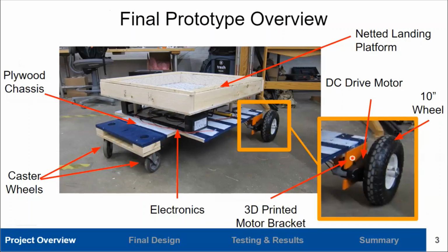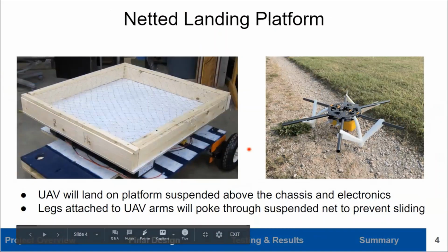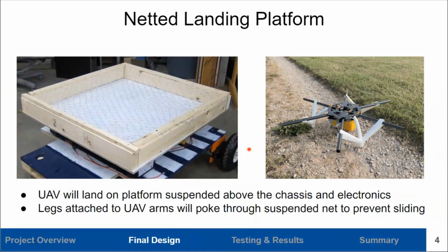A netted landing platform is suspended above the chassis to prevent the UAV from damaging the electronics after it lands. Legs, designed by Team ME55, will be attached underneath the UAV and are shown here to the right. As the UAV lands, the legs will poke through the net suspended above the platform, which will prevent the UAV from sliding off the UGV as it continues to move.